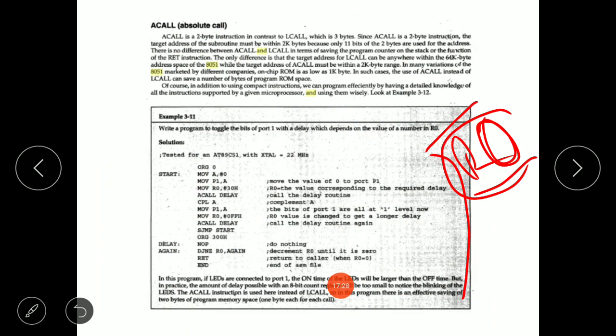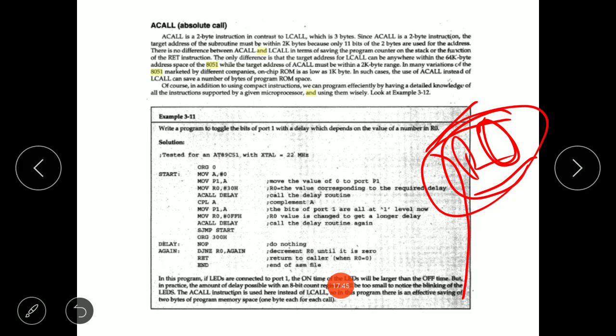They have just said to toggle the bits of port 1 and introduce a delay where the duration of the delay will depend on the value of R0. So how will we be doing this?